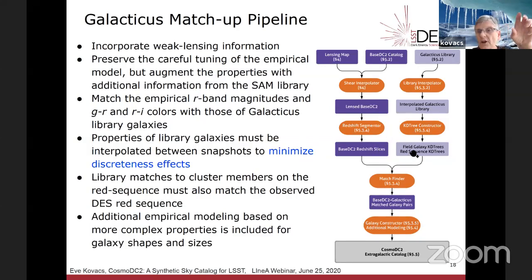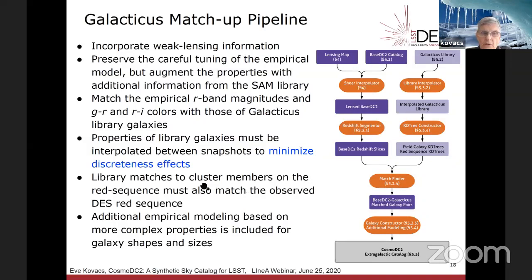The matchup is done by finding the nearest neighbors that minimize the Euclidean distance in these quantities, and we randomly select from the 10 nearest neighbors so that we're not inadvertently resampling the same galaxy over and over again in regions where you don't have a lot of dense population.